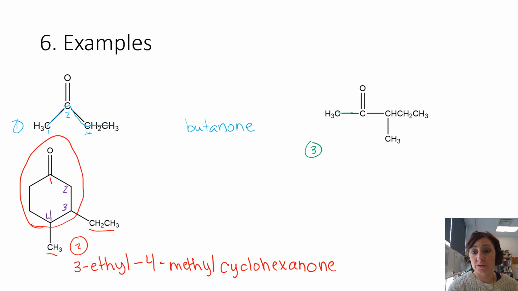All right, in our last example, we're going to find the longest chain. I'm going to count 1, 2, 3, 4, 5. I'm just going to double check: 1, 2, 3, 4. That is shorter. I'm not going to use the blue route for this. So my parent chain is going to be 5 carbons long. That is pentane. Drop the E, change it to an -one ending, pentanone. This time I do have to label the position. The lowest number carbon I can give it is 2. And following this green line, that gives me a group coming off of carbon number 3. So this is 3-methyl-2-pentanone.